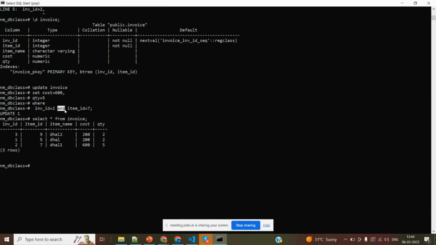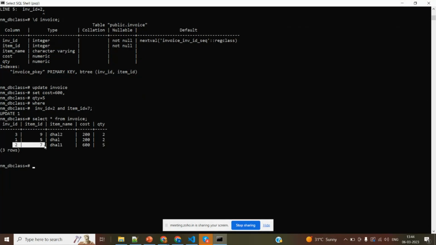The NOT operator is nothing but if it is true, then it will give false, and false is true. We have already seen that. So here I have used AND because both my conditions should be true, not either one. Both 2 and 7, this particular row, I need to alter. So I have given it as an AND, both 2 and 7 should be true, not any one.